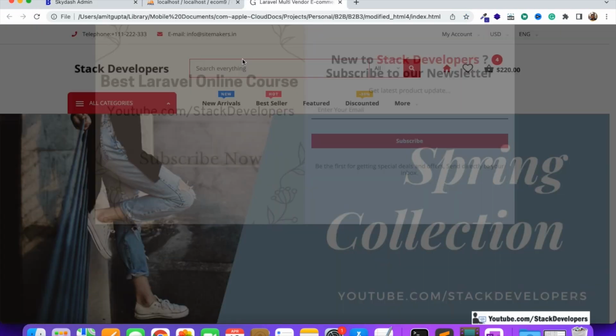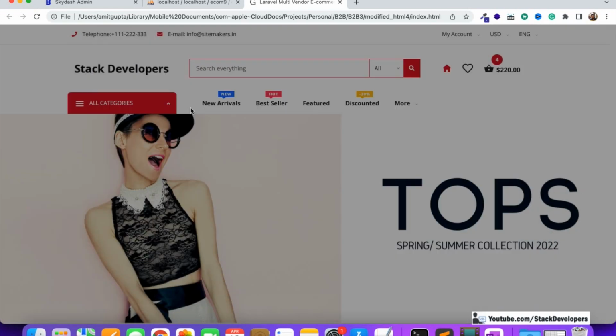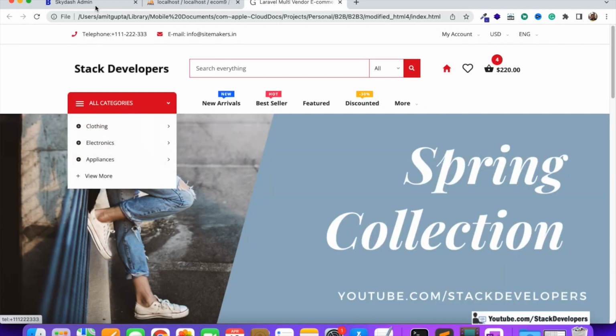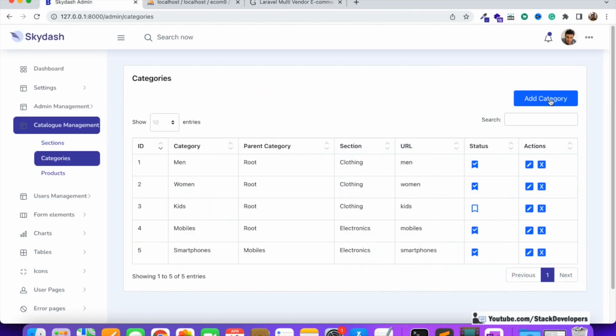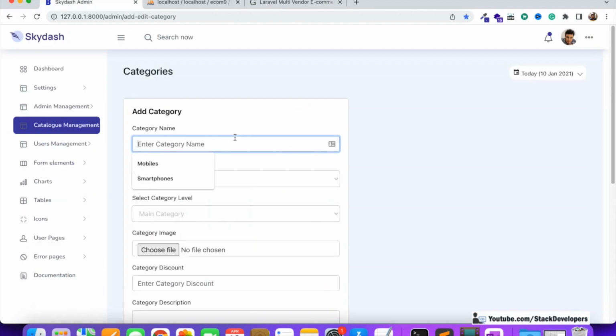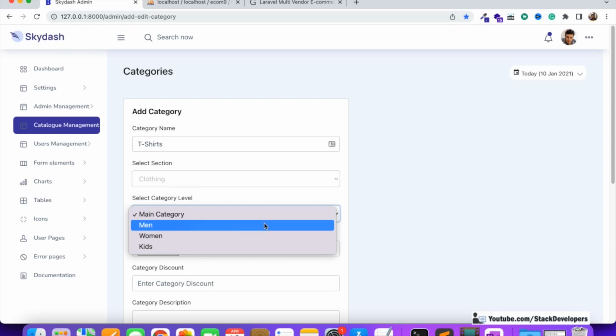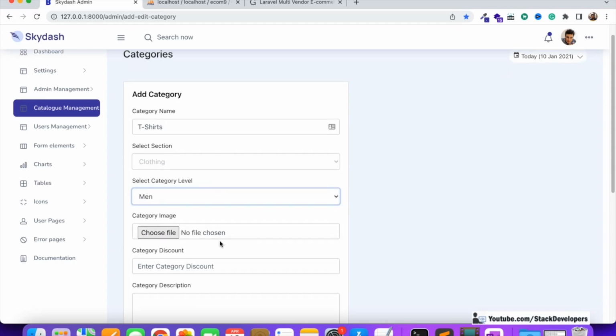Now we are going to add a few more here. We are going to add t-shirts and shirts under men, so that we will come to know that there is no issue. T-shirts under the clothing section, and once you select clothing, all clothing categories will come in the category level. From where you select the category level, that will come as men.